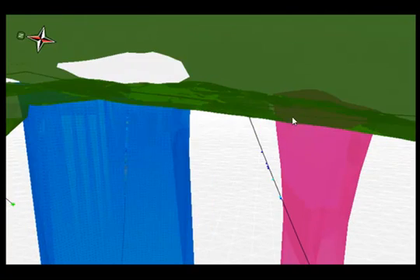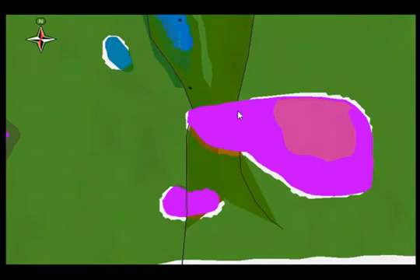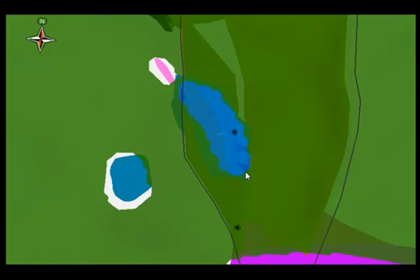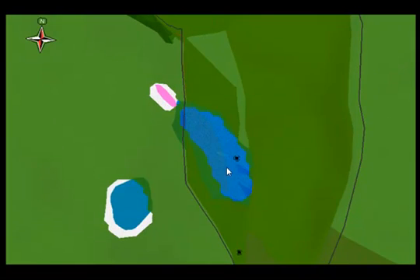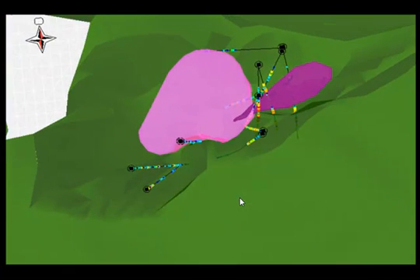We have considerable gold at surface in the Southstock area. The two graben-bounding structures trend north and south and transect the Southstock target. This area is highly altered and has gold mineralization up to 3 grams per ton. We plan to test this again in the coming summer in the belief it is a continuation of the mineralized zone along the graben. At Antelope Basin, we're going to offset the single drill hole we completed, in hopes of expanding this gold zone considerably. The mineralization style is very similar to Northstock, suggesting fluids may have originated from Northstock and traveled down the graben-bounding structures, which would open up our target considerably.